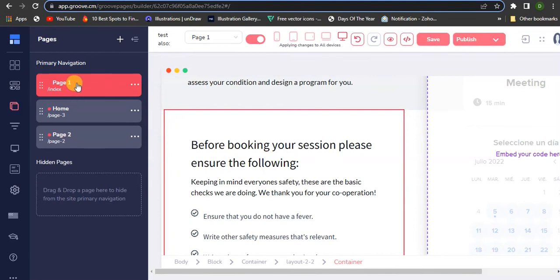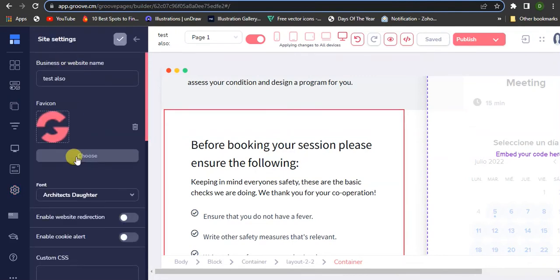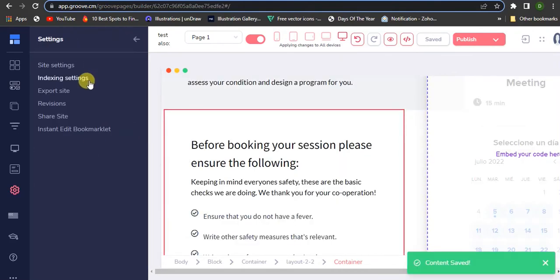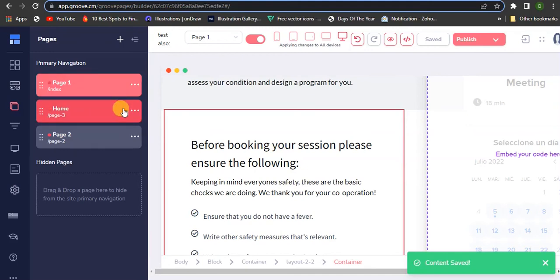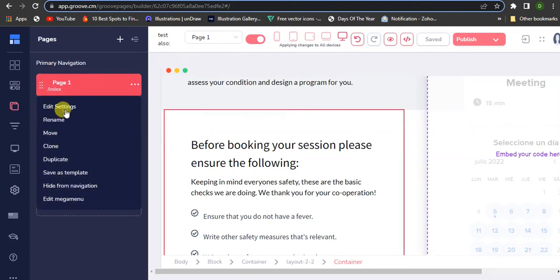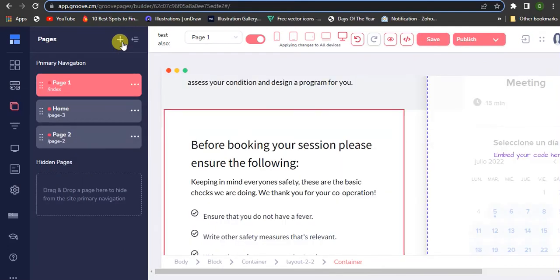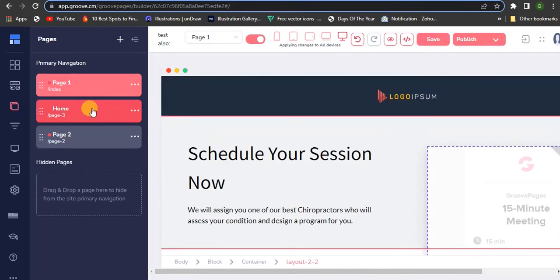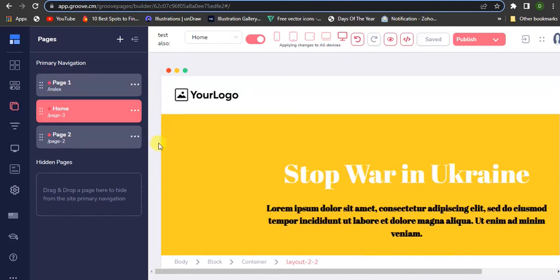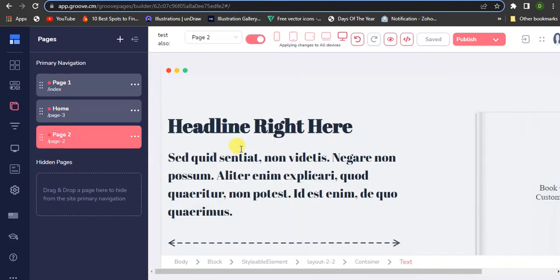But taking it back up there and going to settings, changing it here again, let me use this one. It didn't change again. But if you come in here and edit settings, Architect's Daughter, and change it, for whatever reason, it doesn't work. As you can see here, it does not work. But the other ones keep changing. As you can see, they keep changing.